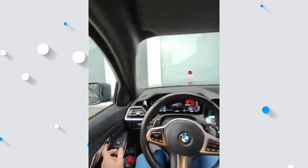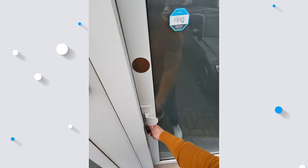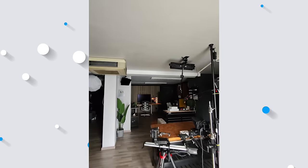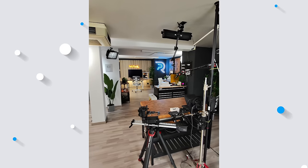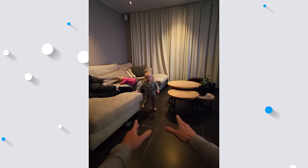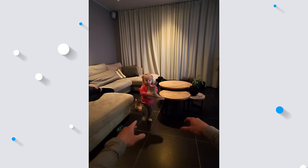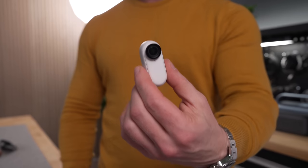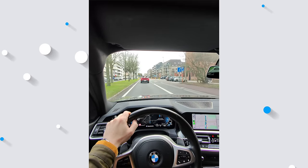I'm actually pretty impressed with the basic functions of these glasses. The 12-megapixel camera delivers a pretty good image, and even inside in low-light conditions the image looks pretty decent. You can use these to stream directly to Facebook and Instagram. As a creator, I was mostly interested in using them as a POV-style camera. In the past, whenever I wanted hands-free POV shots — like shots of me playing with the kids, putting away luggage on a plane, or driving a car — I had to get creative and use little action cameras like the Insta360 GO. But those shots never really captured the POV experience quite right. With these glasses you get an almost perfect POV experience.